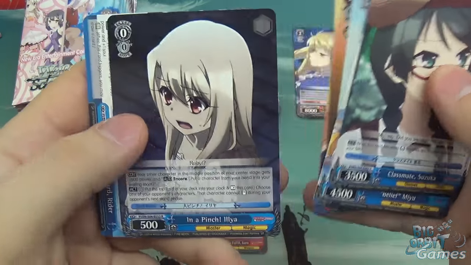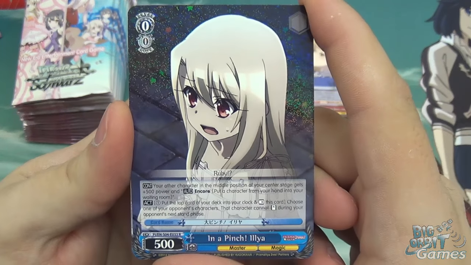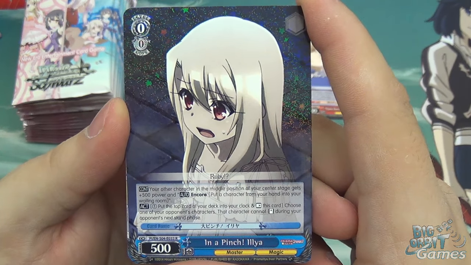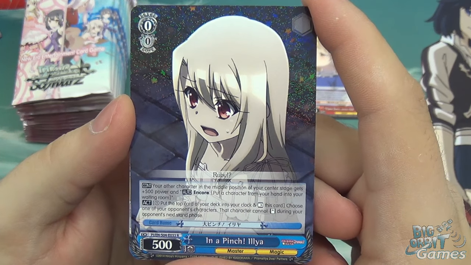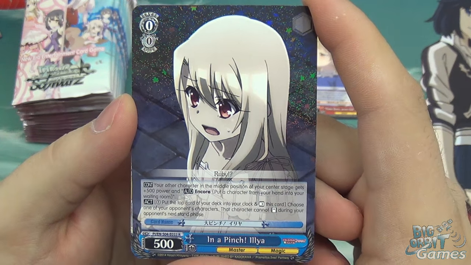So, next rare we have is In a Pinch, ILLYA. So, a single rare, it's a blue, 500 power, level 0, cost 0. Continuous, your other character in the middle position of your center stage gets plus 500 and Encore, drop a character from hand. And Act, pay 1 and put the top card of your deck into your clock and rest this card. Choose one of your opponent's characters and it cannot stand during your opponent's next stand phase.